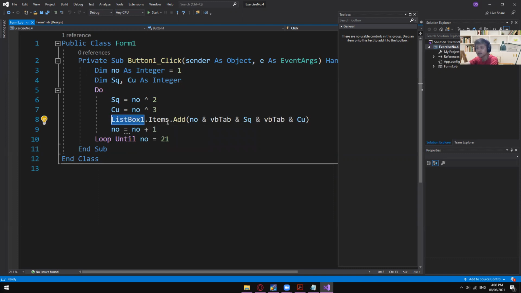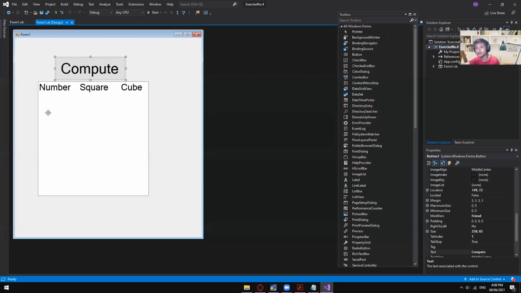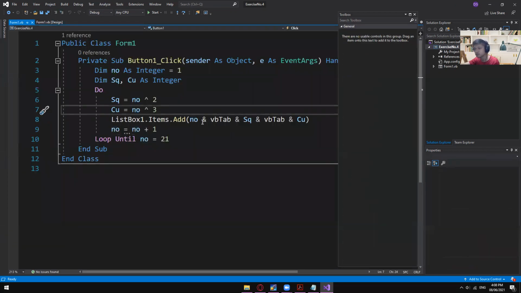So list box 1 that items that add, okay, and then we're going to display here the results for the first column, which is the number right here, and then followed by end, VB tab, and then end. So end is concatenation. We're just basically combining the number and then the squared.